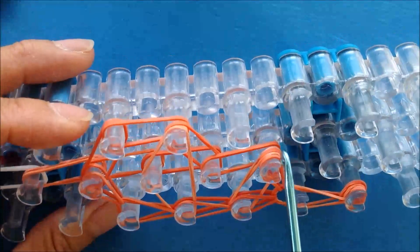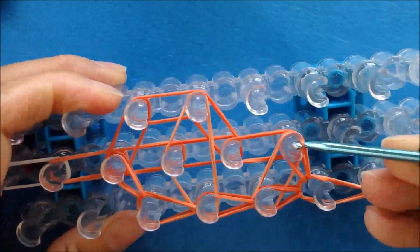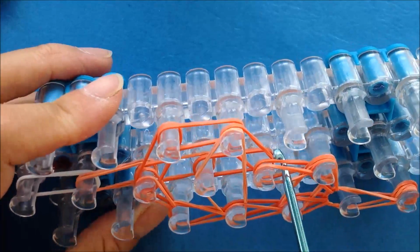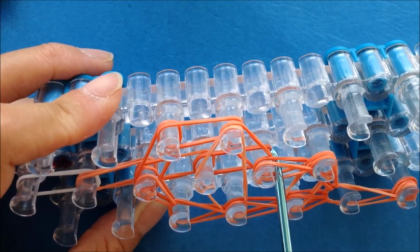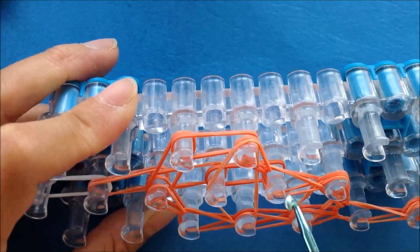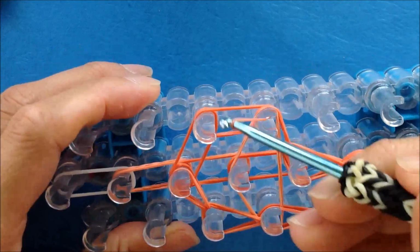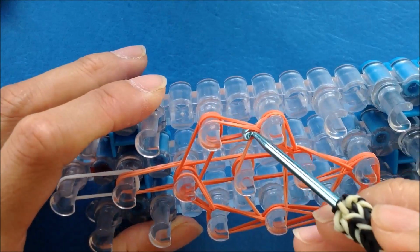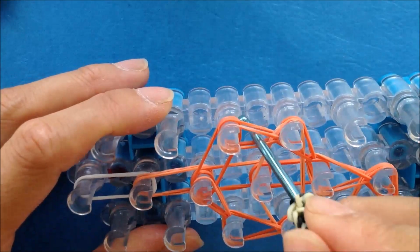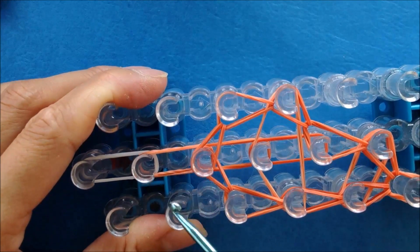Now let's work in the center sixth peg, going in, grabbing the bottom single and loop up and onto itself. Now the fifth peg, we're reaching in, grabbing the top single, and it should go to the right, like that, and continue up our right side, looping the bottom single up and onto itself, creating the nice teardrop, and continue the right side to the center third peg.